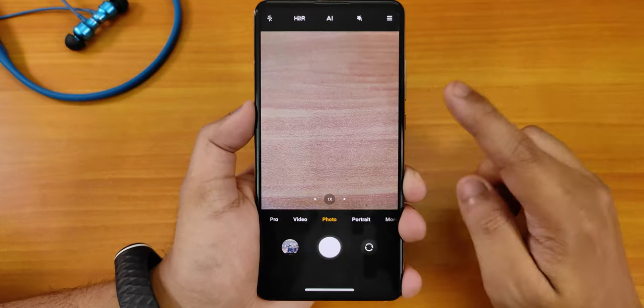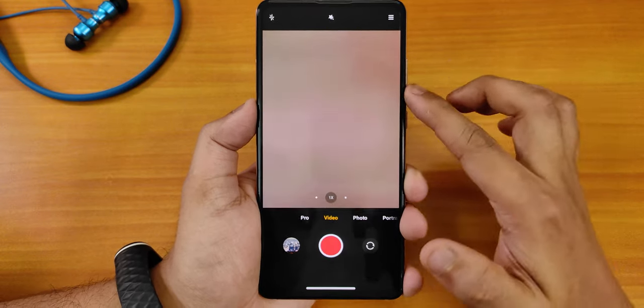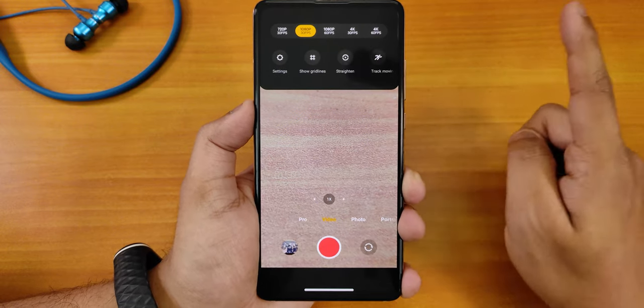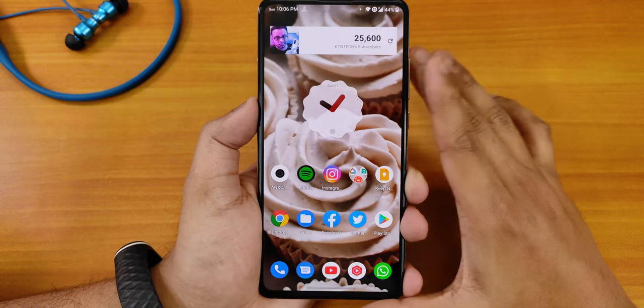If you don't know how to flash the ANX camera on the Redmi K20 Pro, just click on the card right there. And with this, if you switch to the video mode, the 4K 60fps options and stuff, you will get everything. Do not worry about those. Even the pro mode and stuff, everything is working fine. No issues with the ANX camera here.